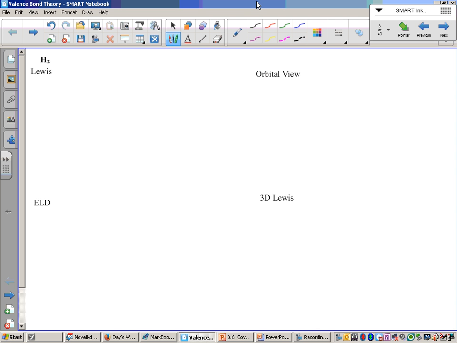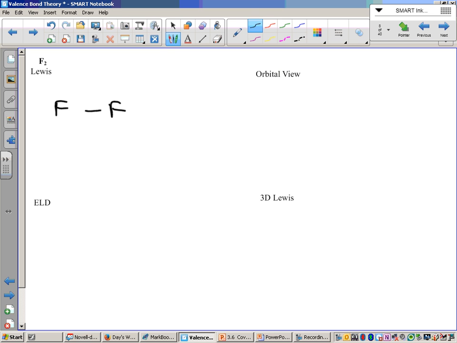All right? And I've got my slide up for H2, but I'll switch that over to the next slide, which is going to be F2. And again, I've got all that information that I want to do: Lewis diagram, energy level diagram, the orbital view. I don't need this 3D Lewis yet because we're talking about linear molecules. So the Lewis diagram. Now I need you to go back and think about those basics when drawing Lewis diagrams. I'm going to have an F, and it's going to be singly bonded to another F.